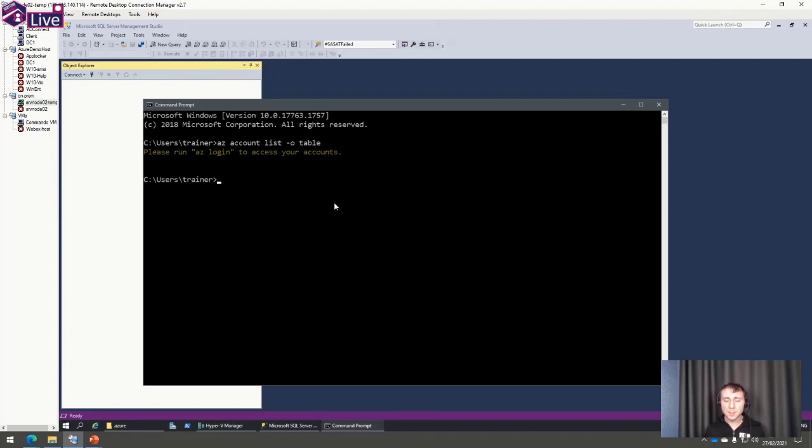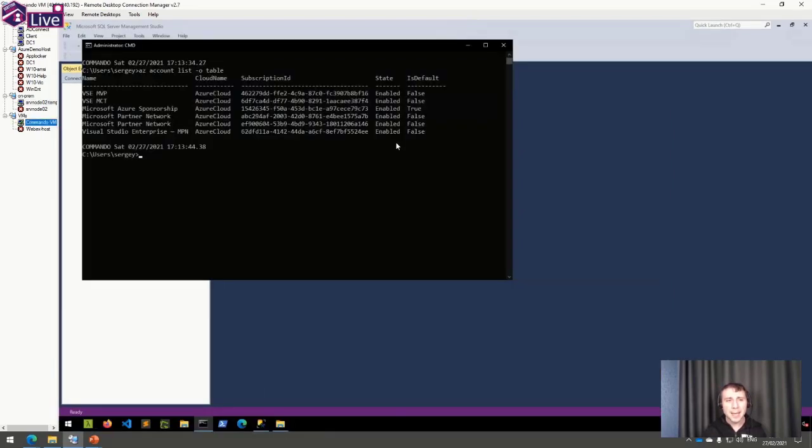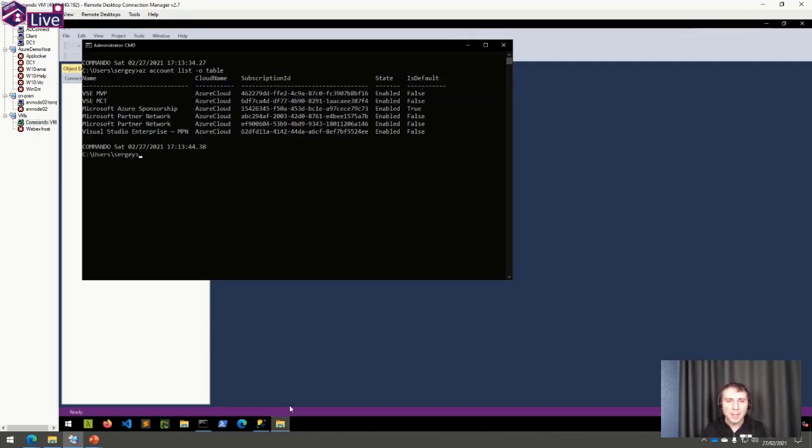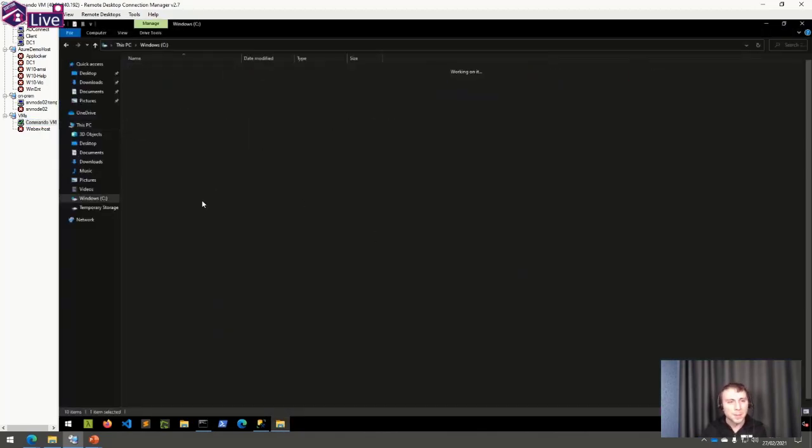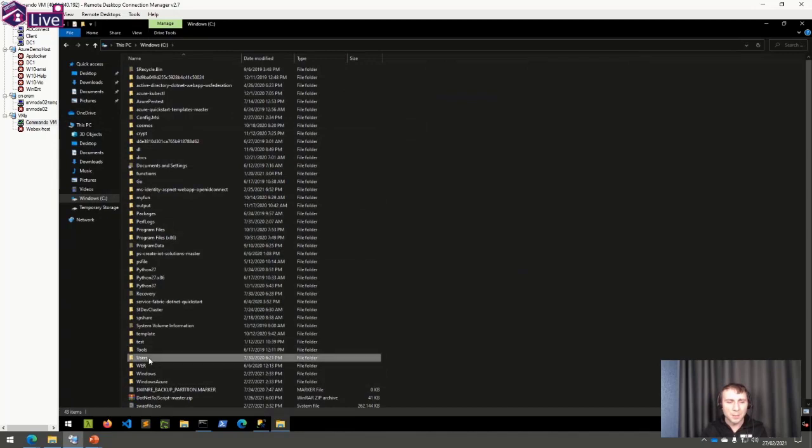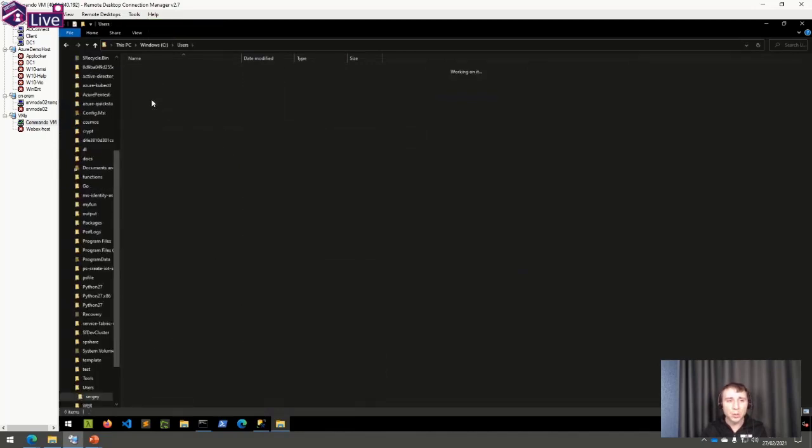So you must log into a subscription if you want to see your Azure resources. I hope you know what the AZ CLI is. That's a well-known tool with which I can control an Azure subscription from the command prompt. So it says, hey, you must log in. But for some reason, it didn't ask me for this on the other machine. That's because the token, when I successfully logged in, will be cached.